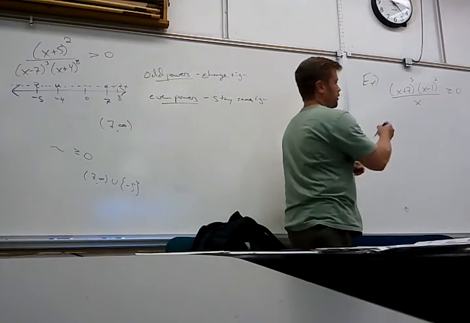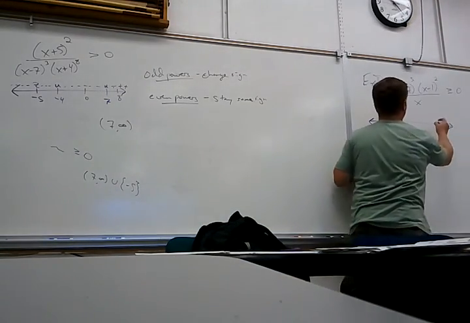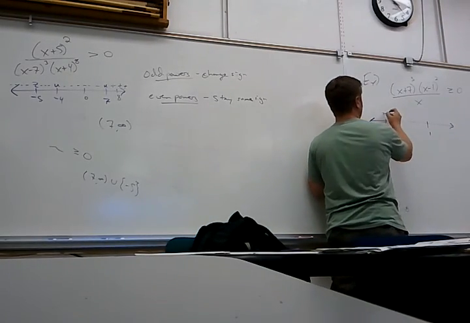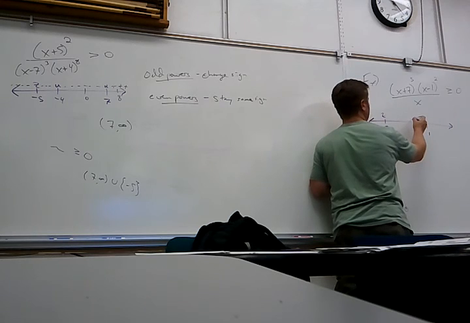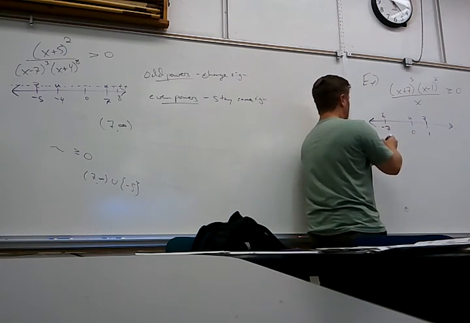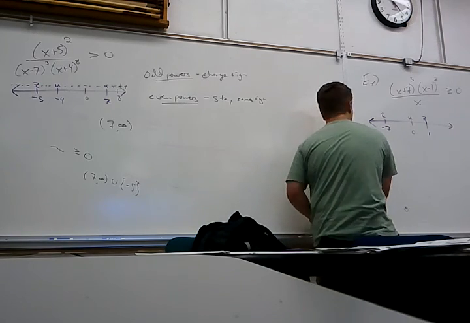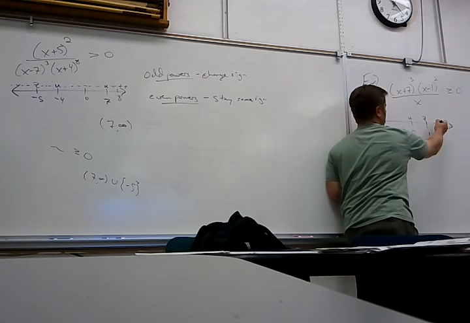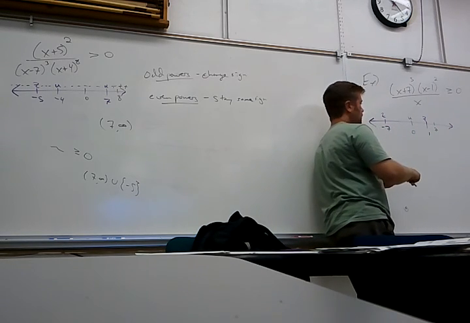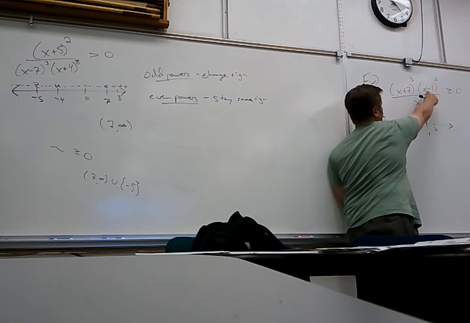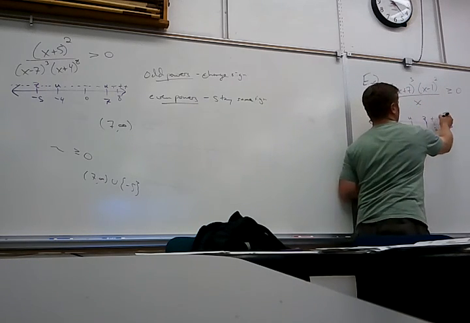So, what's going on here? What are our zeros? Negative 7 and 1. Cool. And it's undefined at 0. Alright, let's see if we can do this the short way. If you put in 2, just pick a nice number to use. You can't pick 0, of course. You get positive, positive, positive.